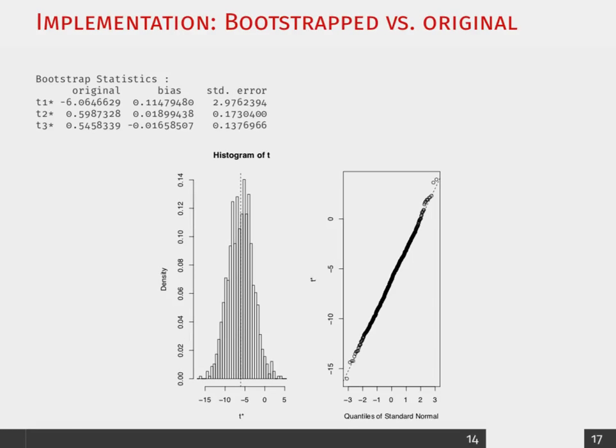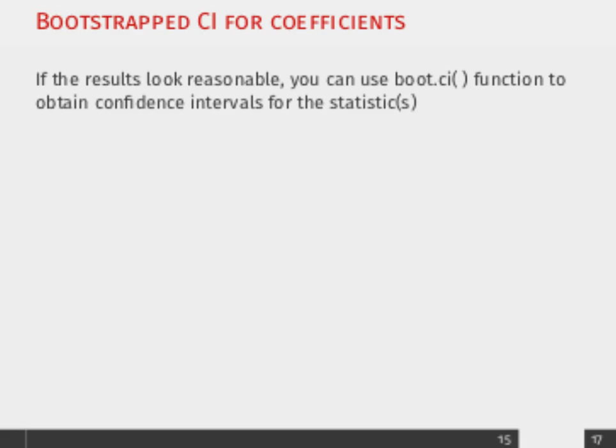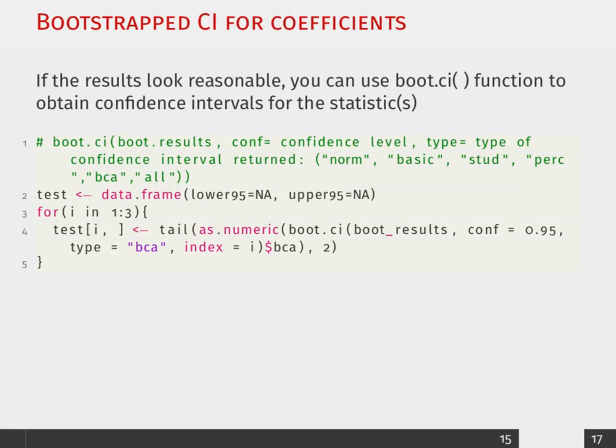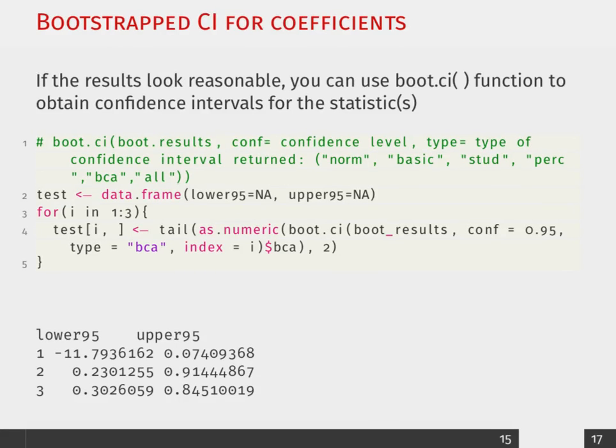And what's interesting here is that it tells us what the original was, but it also tells us what the bias is. This is cool because we can essentially see, should we be bootstrapping, and how do the results differ when we bootstrap versus the original? And if we look, the results seem pretty reasonable, but you can also set up confidence intervals for those bootstraps and investigate them. So here what I'm doing is essentially getting the lower bound as well as the upper bound.